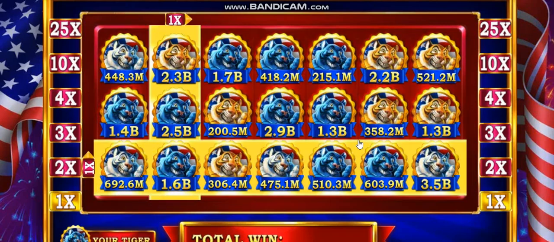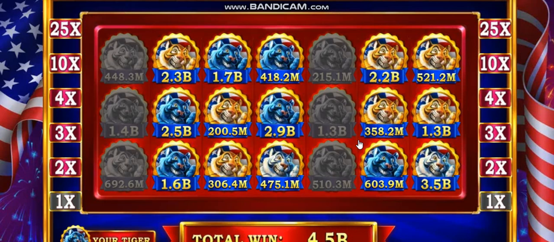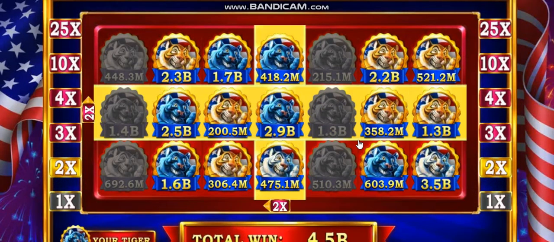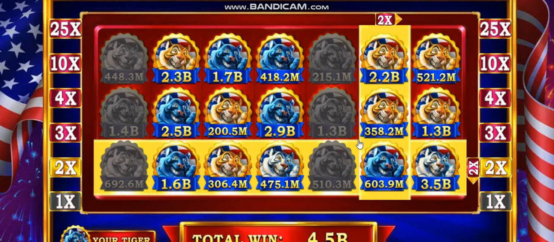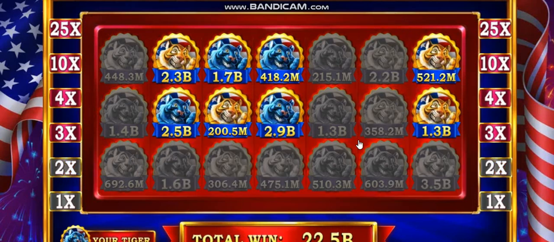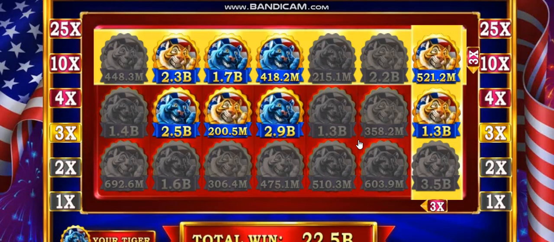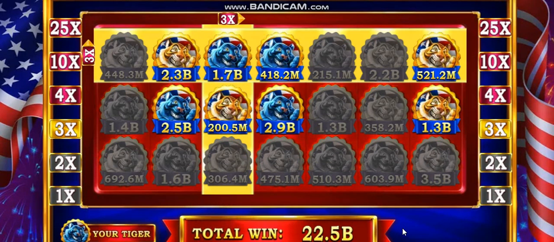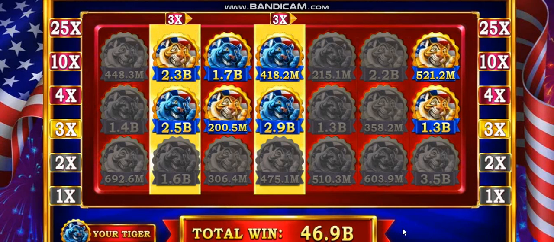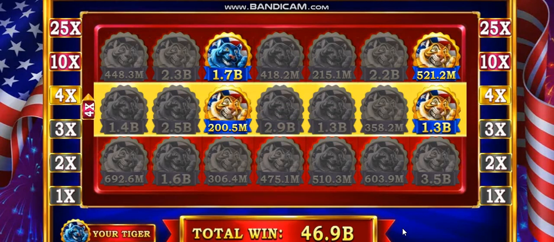Okay. So, first round is times one. Okay. Not bad. Still keeping some of my big ones in there. Next round is times two. No. Took away some of my big ones. All right, next round is times three. It's building up there. My total win so far is 22.5 billion. That's not bad. Okay. All right, yeah, it did take away most of my big ones, but I'm up to 46 billion.